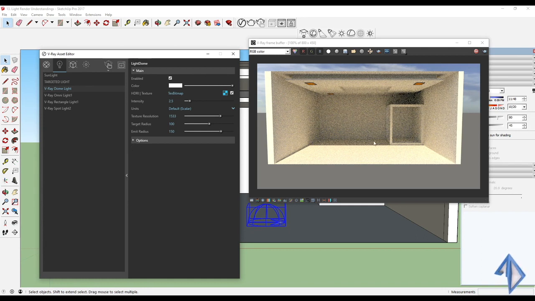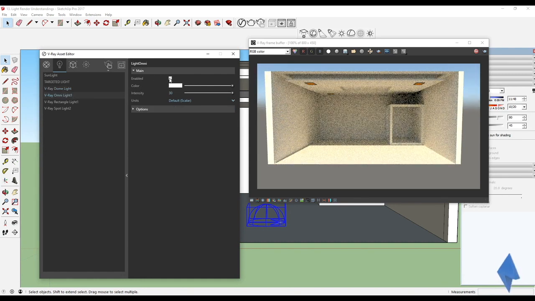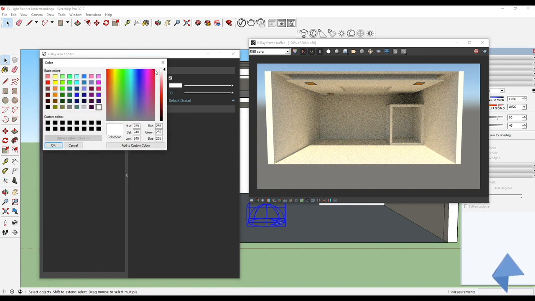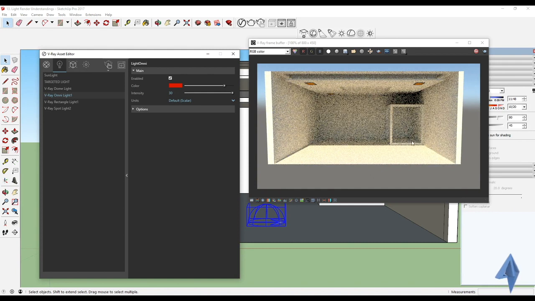Now this is basically our dome light, so let me disable that dome light. Next thing is the Omni light. It's not enabled, so let me quickly enable that light, and that's where the Omni light is placed. Let me select, let's say, a red color, so we will need to see that red color showing up over here.